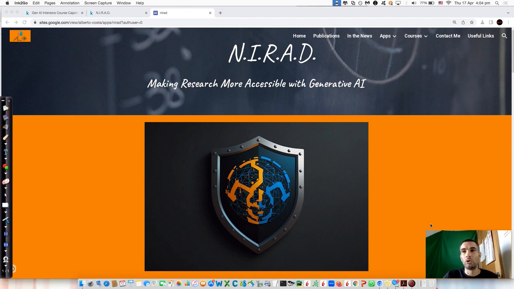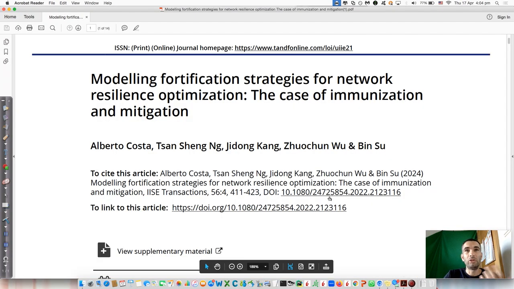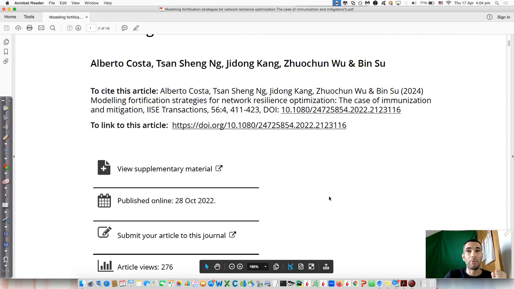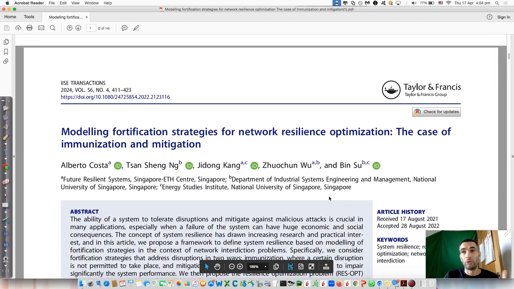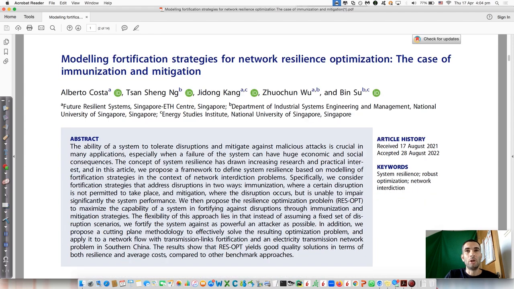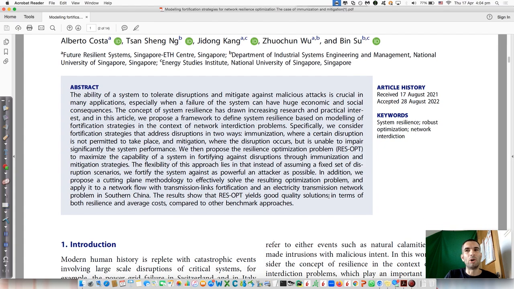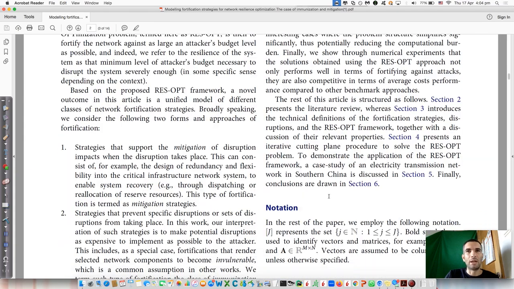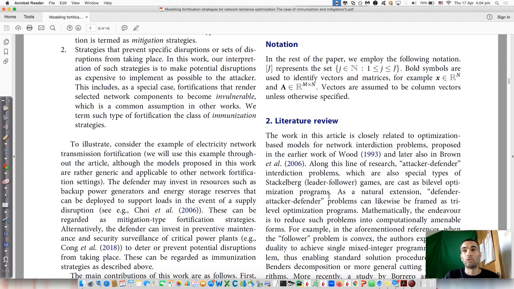And let me show you what I mean. This is an example, the paper I wrote, and it is also the topic of this project. It is about network interdiction, and soon I will tell you what the problem is. But let's just say you don't know anything about optimization and coding, and I say, hey, this is the solution for your problem.